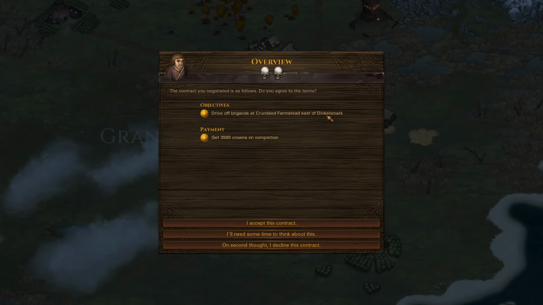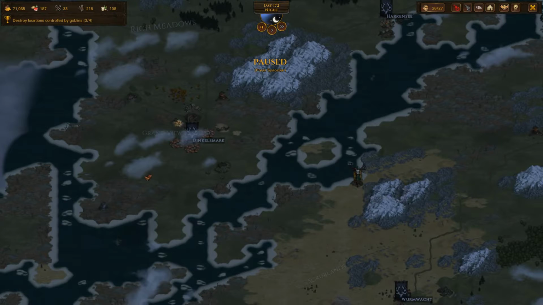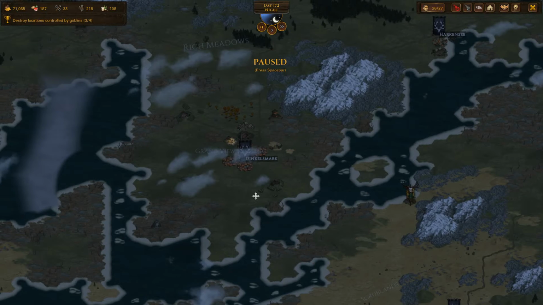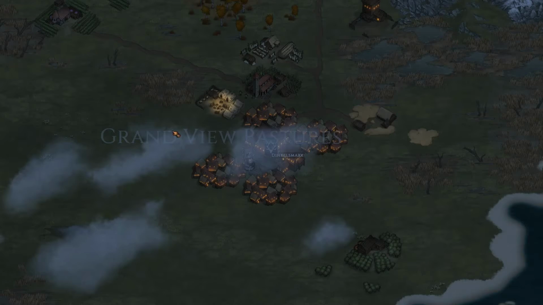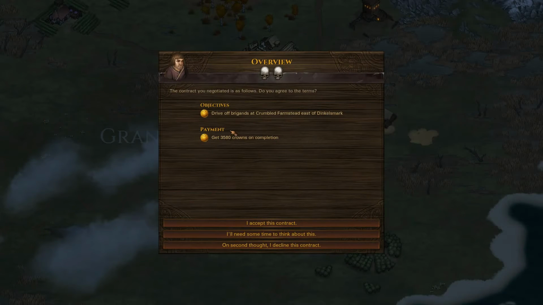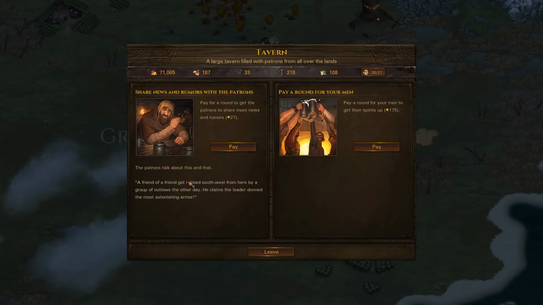East of Dinkelsmark, Crumbled Farmstead. Is that the one that we already know about? It is. Because when we discovered it, it's been a while, but it was only like 4 or 5 brigands in there. And now, when we get that as a contract, not this one, they're offering 3600, so that should be a fun fight. Well, at least somewhat challenging. At this point, brigands are quite easy. But we are making a ton of money from them, so I'm gonna take it.